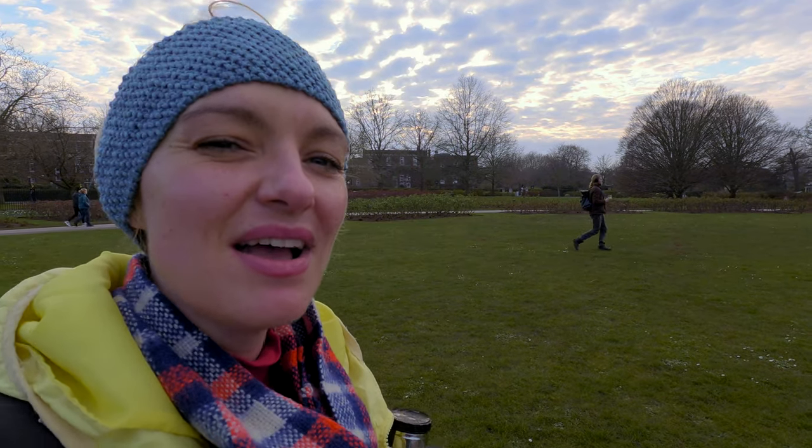I just wanted to mention that these kind of rose fields behind me — when I came here last time in August, the smell was so beautiful. They're all different colours: yellow, red, pink, and just walking through them is amazing because you just smell it in the air. So come here also in the summertime. It's clouding over a bit so I put my hat back on — it's getting a bit cold.